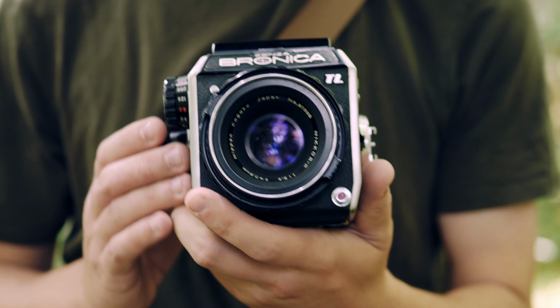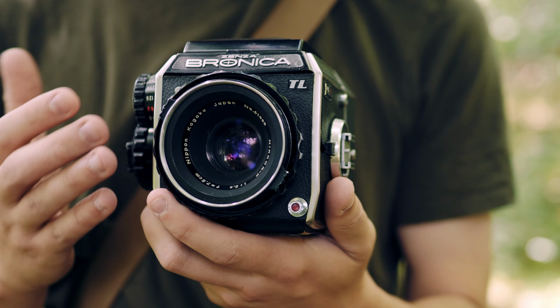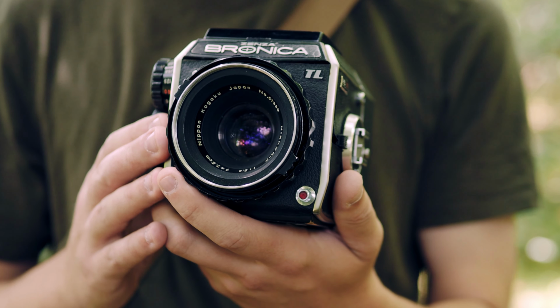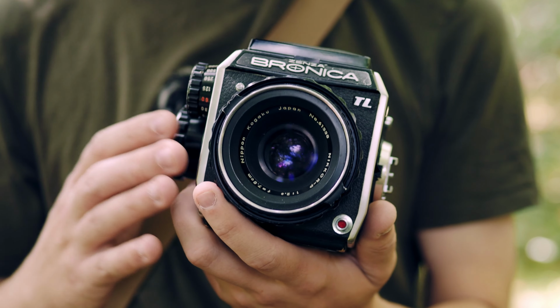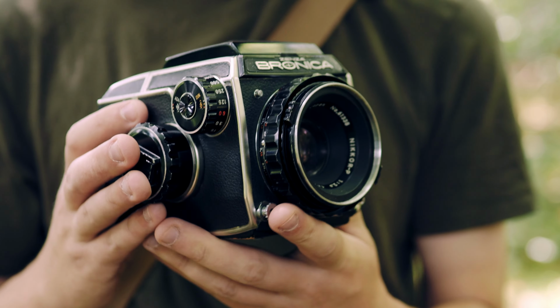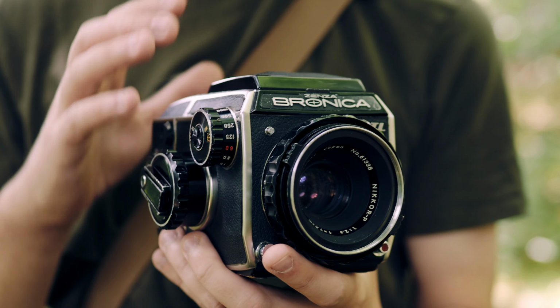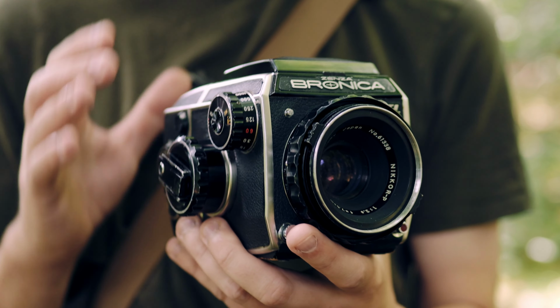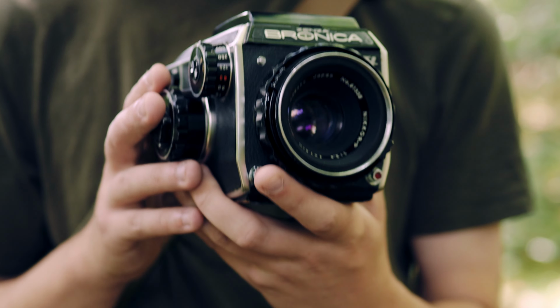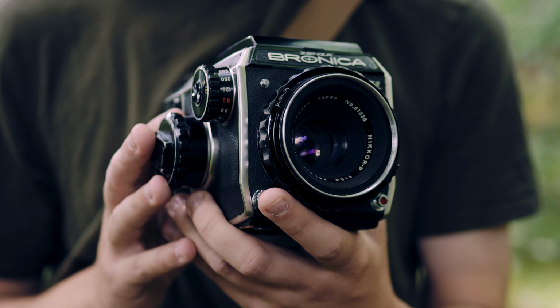So the one thing that makes this camera quite special is obviously the through the lens metering, which is what the TL in ECTL stands for. That means inside the camera body there's a light meter. Usually with medium format cameras like this you normally have to put on some sort of prism finder, which has the metering system inside that, not the actual camera body. But with the ECTL that is built into the camera body.